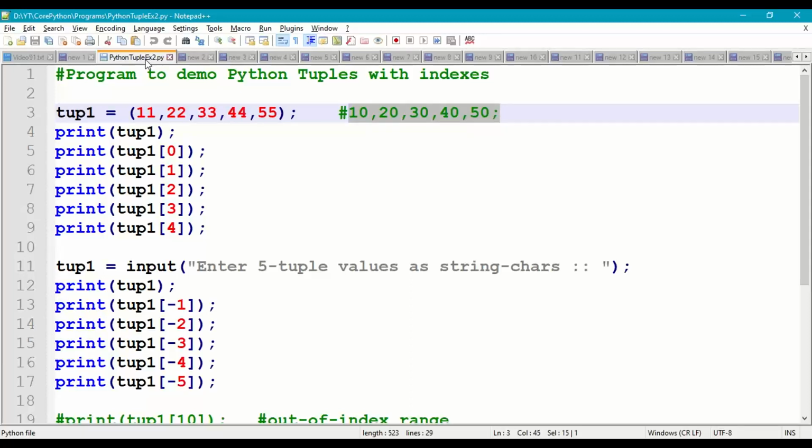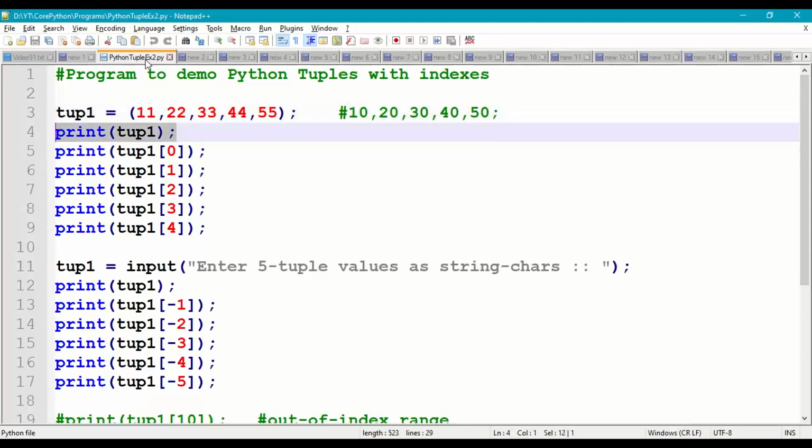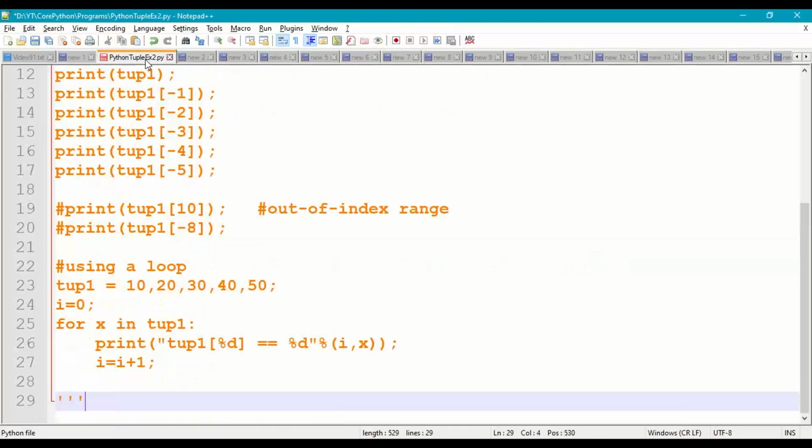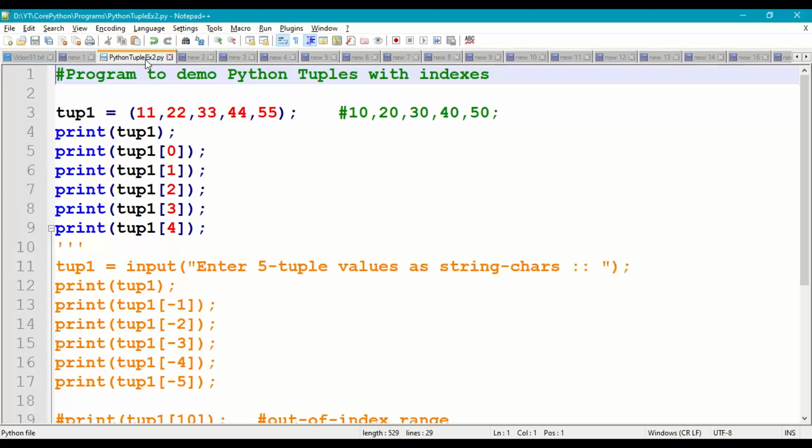First print tuple 1. After that we will print individual elements using indexes and the slice operator: tuple[0], tuple[1], tuple[2], tuple[3], tuple[4]. Right, so let us execute till here.